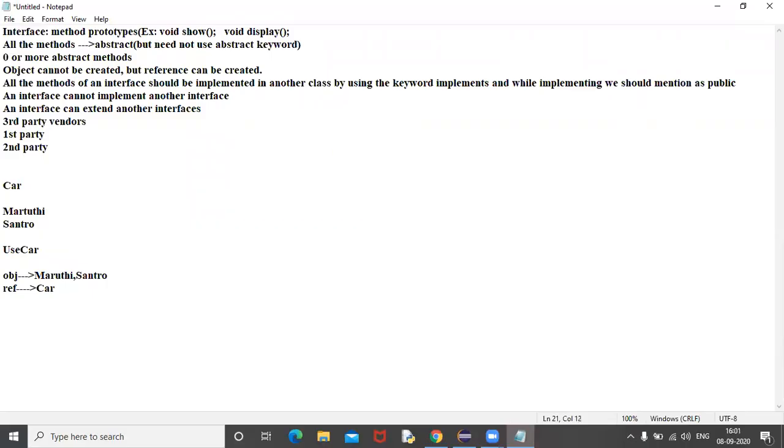Of course, for Maruti and Santro also we can create a reference, but in a reference we need an object to refer to. But here the problem is, how many methods did I give in Maruti? Can you recollect those method names? Two: steering and braking. The constructor is also there, but barring the constructor, steering and braking.